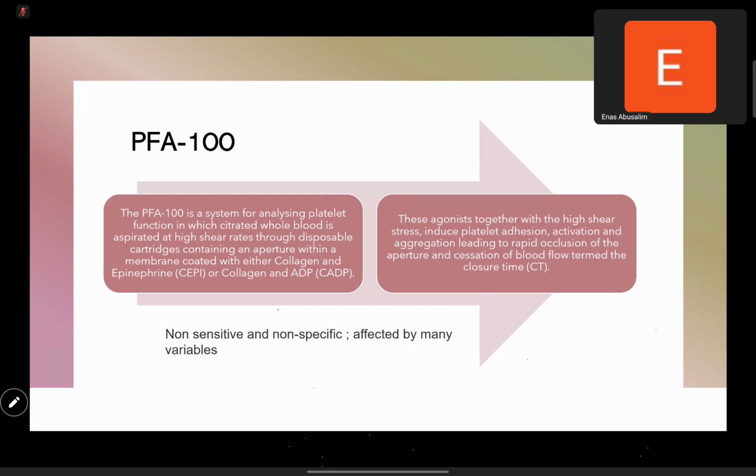Now, if the patient has a very significant platelet dysfunction disorder, it doesn't close, so we call it non-closure. And that's what a PFA-100 means. Okay? I hope that's clear. If you didn't understand it, please raise your hand so I can repeat it. So it's a screening mechanism, a method to look for possible underlying platelet dysfunction.